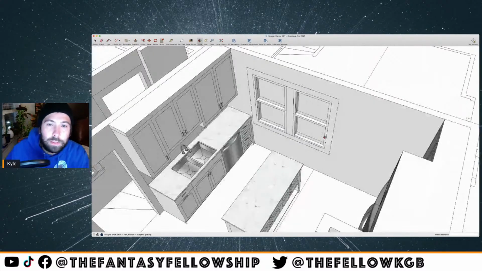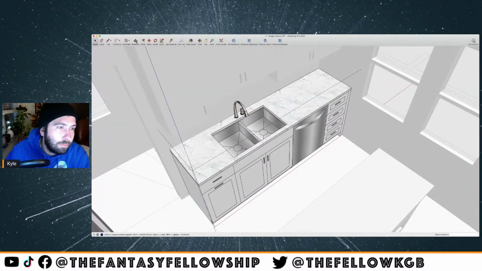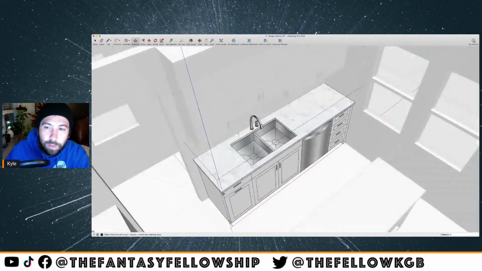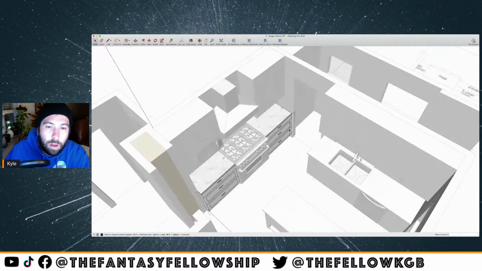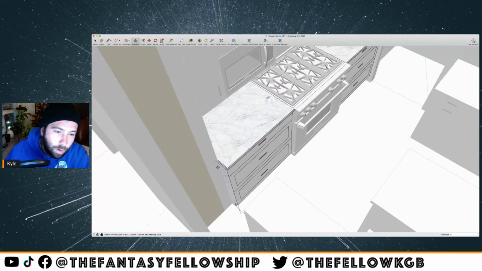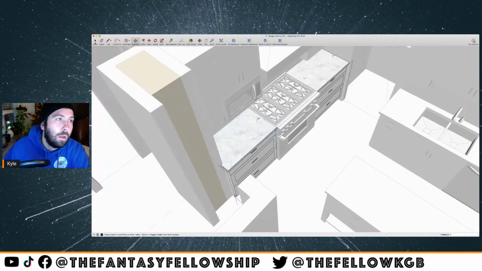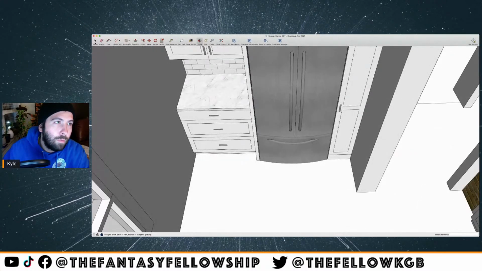Let's get some overhang on these kitchen cabinets. That's kind of bothering me. Again, kitchen cabinet with the countertop, you're going to have about 1 inch of an overhang on those guys. So I'll pull that just 1 inch in both directions. And we'll go ahead and do that over here on the range wall. 1 inch. We'll pull that out 1 inch. Let me just put a line here, and we'll pull that out 1 inch as well. And then let me see here. Looks like we got one more cabinet overhang.